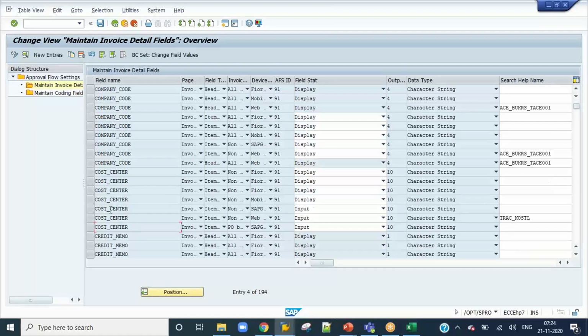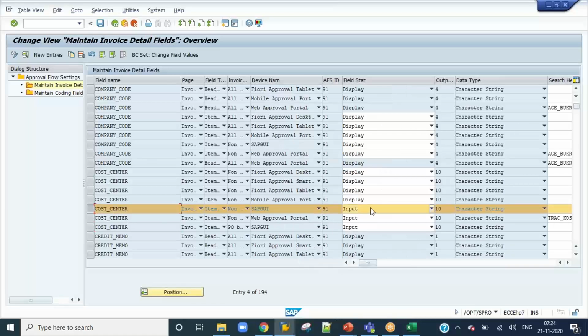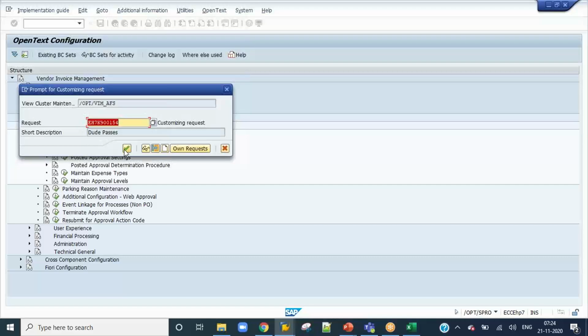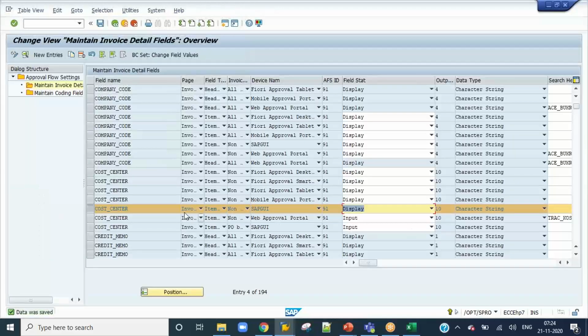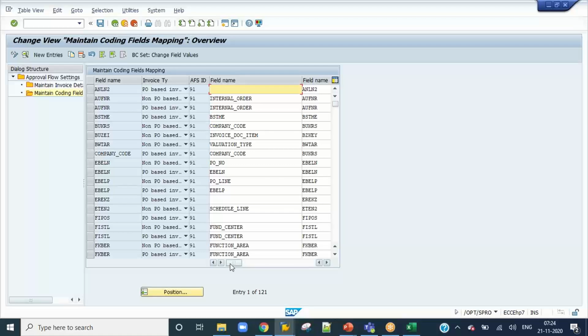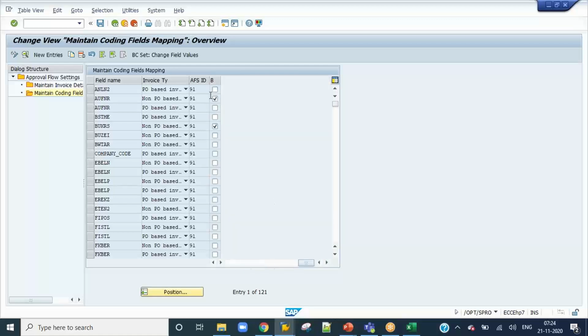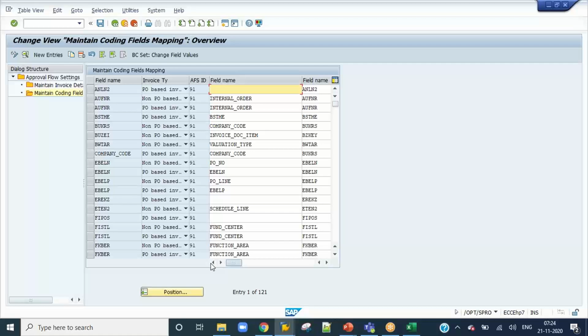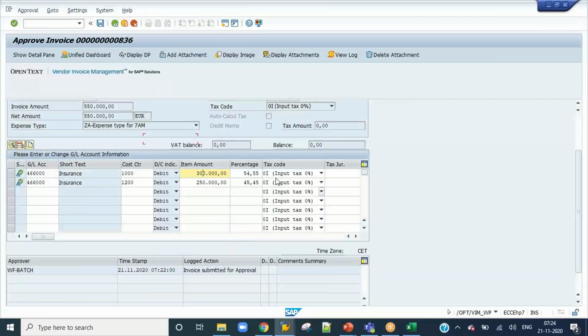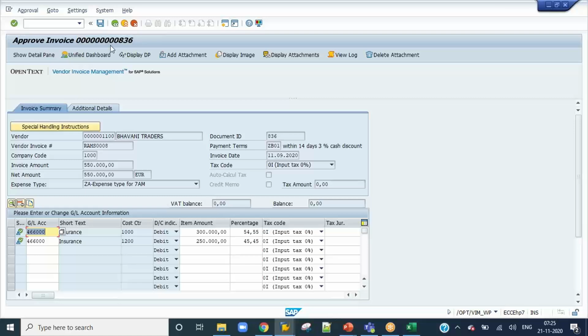So here under mobile GUI, if I keep cost center as display only, you see, this is the display input. For the coder, which fields we want to show is defined here. If I remove the checkbox, the fields will automatically disappear. Let me first do this activity, and then if I save, see, cost center is in display mode.